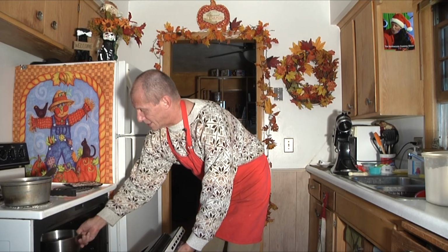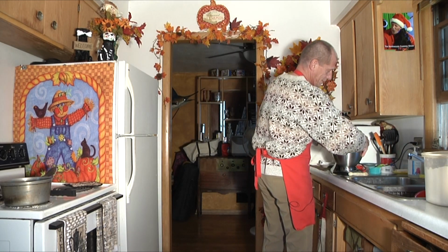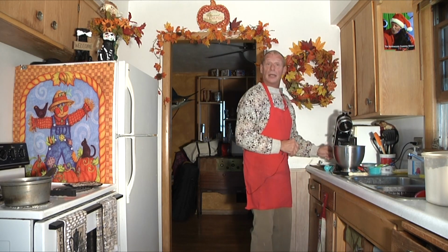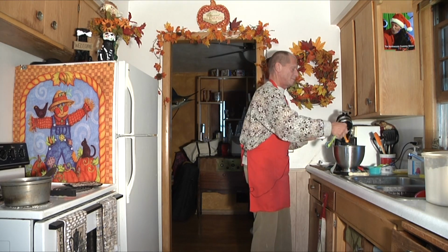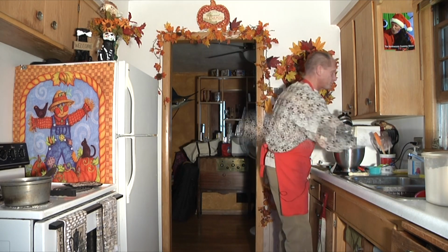Okay, now we can take this out. Get it nice and foamy, nice and bubbly. And to this, we're going to be adding a 1/4 teaspoon of the kosher salt, and along with 2 more cups of the all-purpose flour.